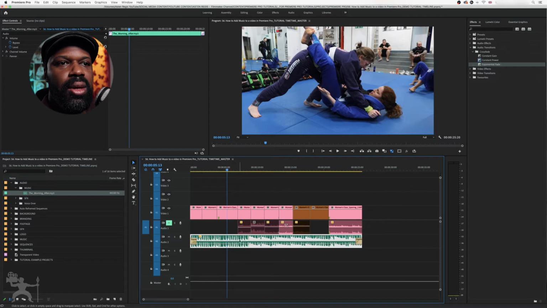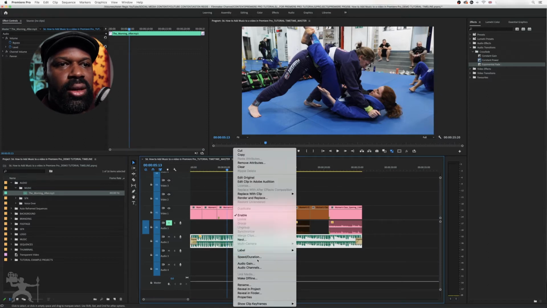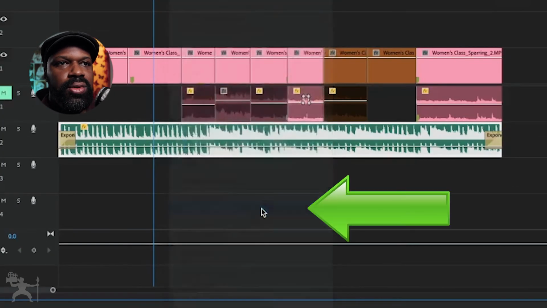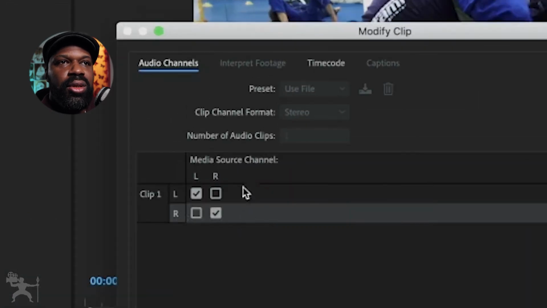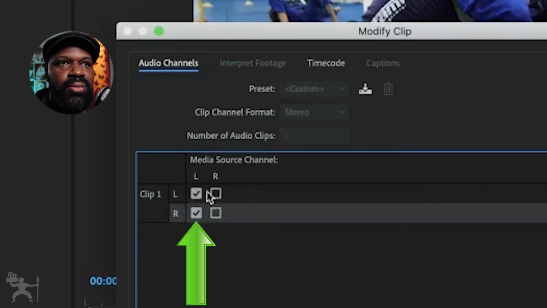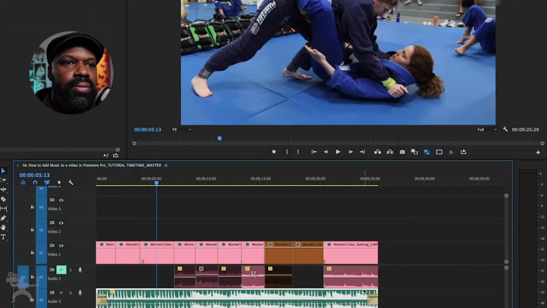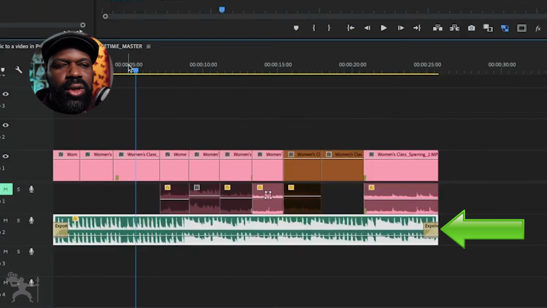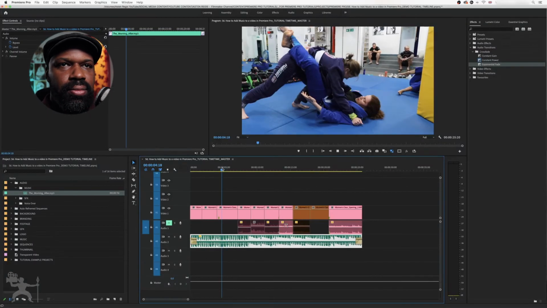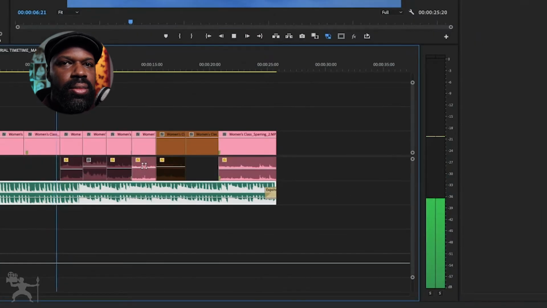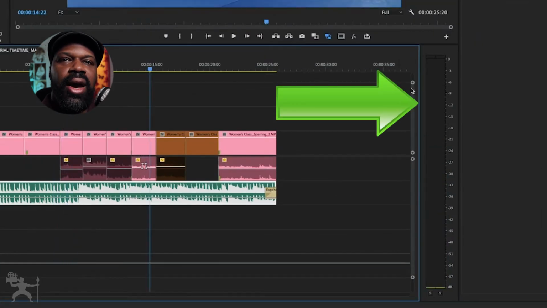Okay. Also, if you right click and go to audio channels, here you can choose where the media source channels are. You can have the left to right, or you can put them on the same audio level and press OK. So now the audio is a little bit more even. Here you have the audio levels in decibels, so you can test just to make sure that you know what level your music is playing at.